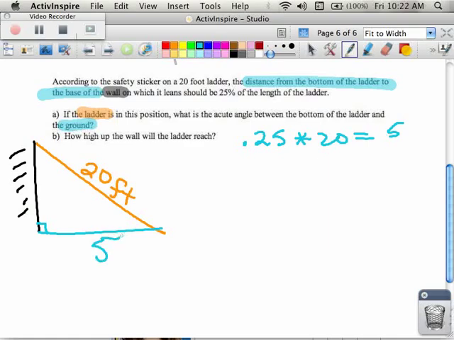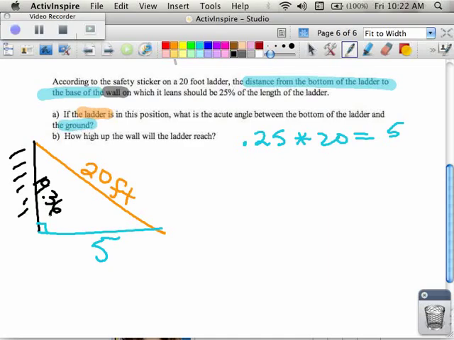Now I could use the Pythagorean theorem, right? To find the wall length. So go do that. Pythagorean theorem me. That's the square root of 375. Okay, the square root of 375. I like that. Can you give it to me to the nearest 2 decimal places? 19.36. Thank you. 19.36 feet.